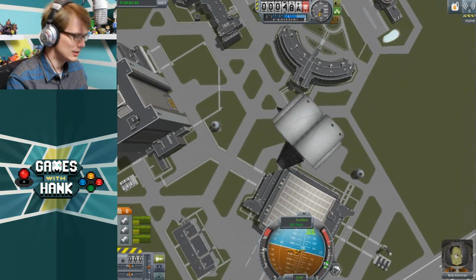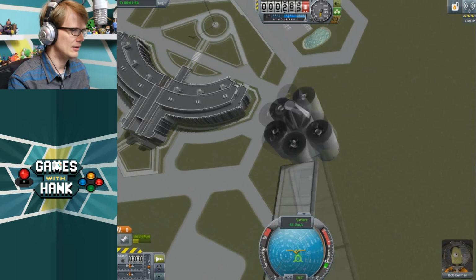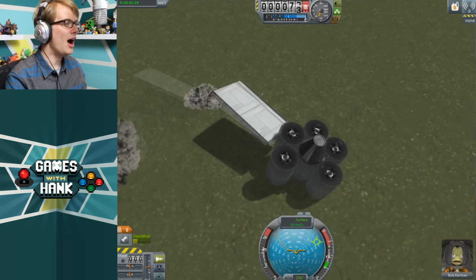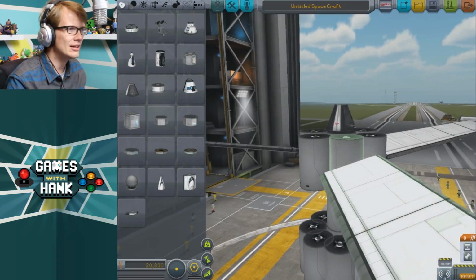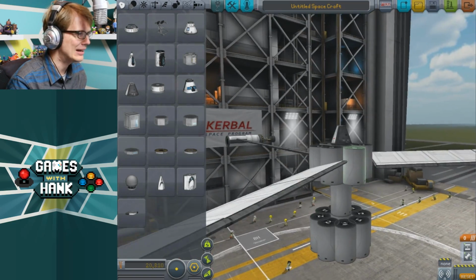Let's see what happens. You want to do an EVA? How do I do an EVA? Oh gosh, oh gosh. Oh! Bob Kerman lives! Bob Kerman is okay, he is fine. Let's add some structure to this craft, because that is needed badly, apparently.